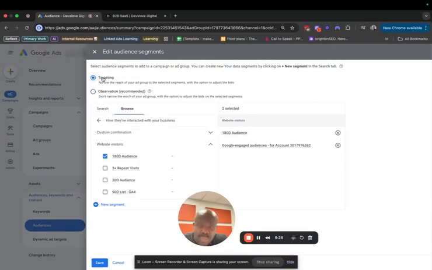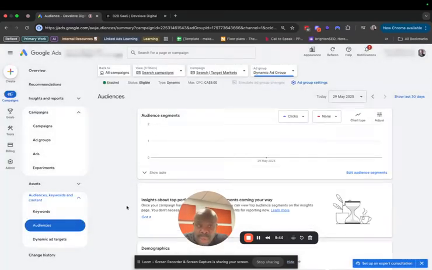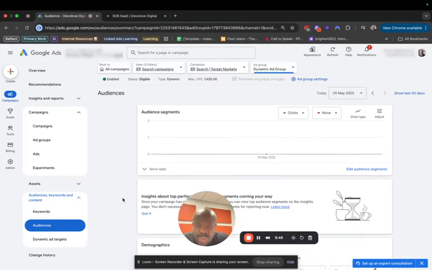That's going to be very important, otherwise Google will just show your DSAs to anyone whatsoever. This way, it's only going to show it to those who've been past visitors to your website, and that way you can bid more aggressively or be a bit more creative in terms of what your bid strategy might be. So once that's set up, we are almost done.